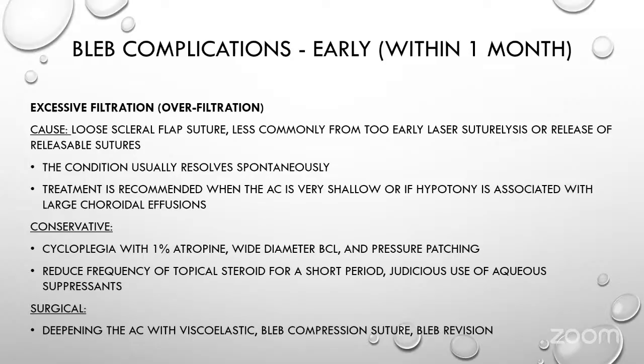So the simplest surgical intervention may just be to inject a viscoelastic substance, preferably a viscocohesive, not a viscodispersive. You want something that will sit within the anterior chamber and stay there for 72 hours or more, not one that disperses easily. So cohesive is a better option than a dispersive. And the question now will be, okay, what volume of visco do I need to inject? Do I need to inject to deepen the AC? In this situation, you don't want to deepen the AC.